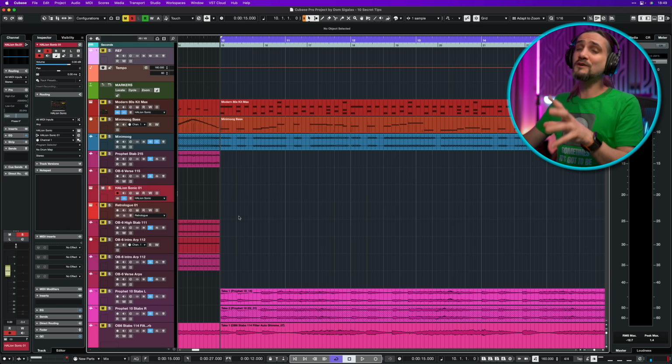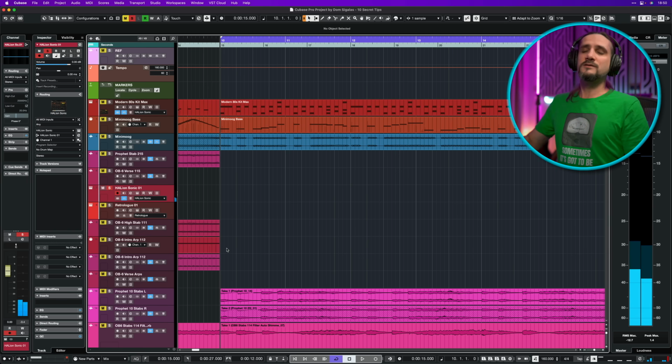Next tip is a Cubase feature that has been in Cubase for a while now, but I see very few people using it. And this is a feature that, especially if you're doing a lot of recordings of yourself, oh my gosh, you're going to be so happy that you're using it. I'm talking about the Rerecord function in Cubase, and this works both for audio and MIDI recordings. So let me give you an example.